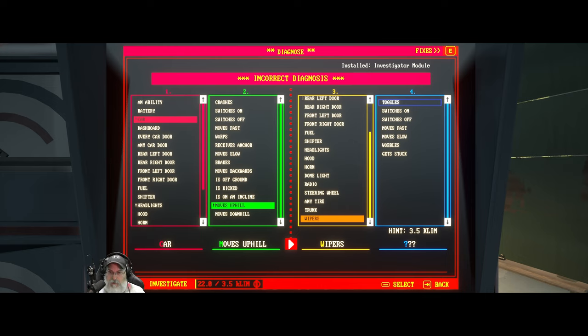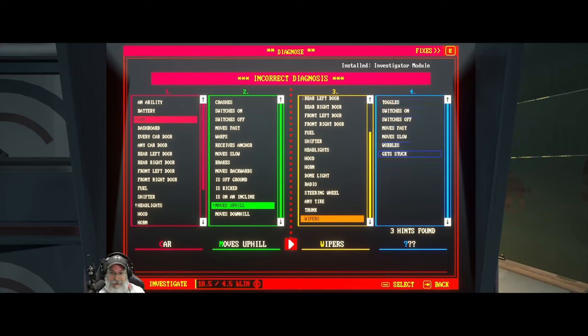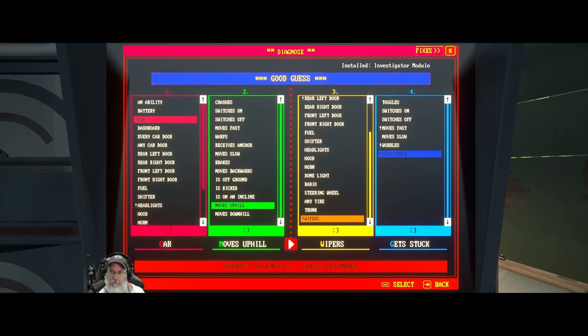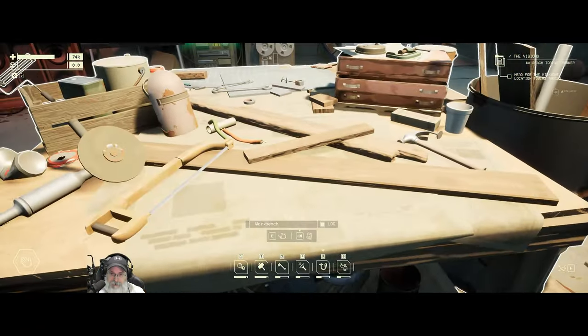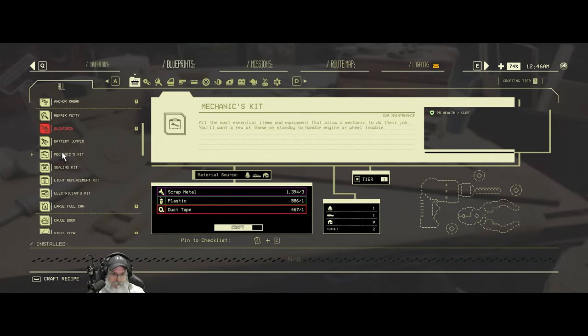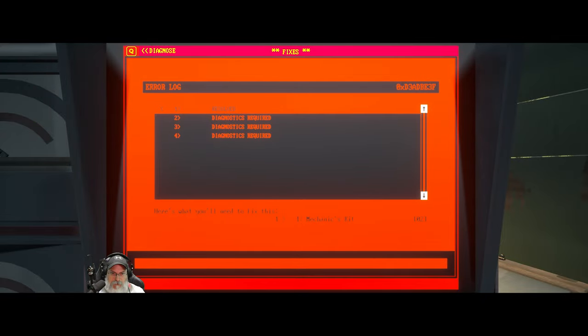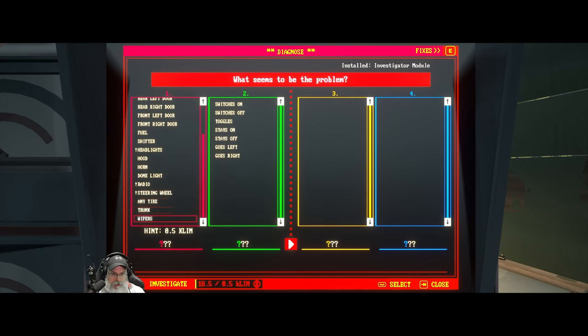Let's buy another clue. Okay, so they wobble, move. I think it's get stuck, but I'm not 100% convinced. That's it. Okay. Fixes. Mechanics kit. 2 mechanics kits, to be precise. Okay. Very good. All right, now let's go back to here. There's a problem with our headlights, our radio, and our steering wheel, none of which I've noticed.